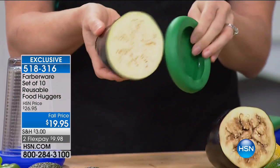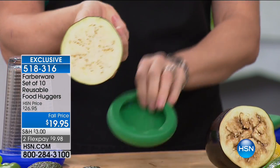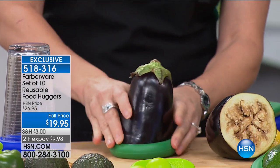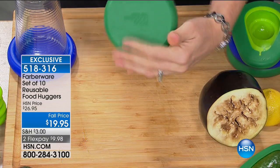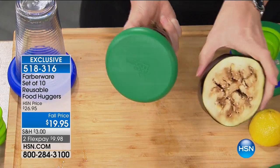So all you do, and I've never used an entire eggplant in a recipe. You always use partial eggplant, chop it up, whatever you're going to do. And then you just pop it on. It's like popping on that protection. If you love your food, give it a hug.